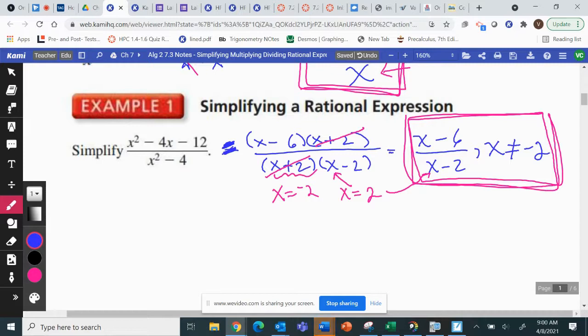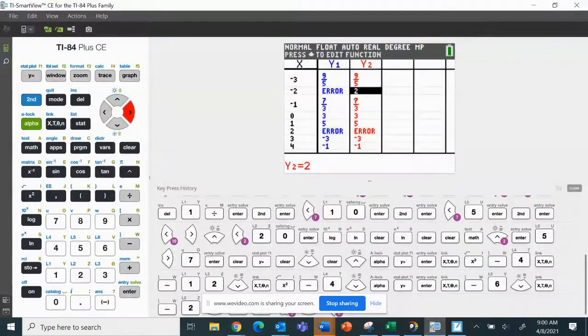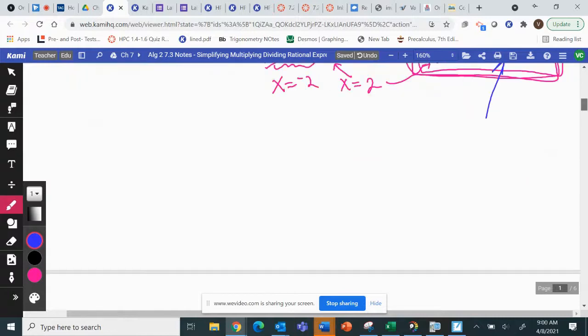That was the only difference, that my simplified expression does have a -2 answer. So if we add in this little extra piece, now they're 100% equal. So what we're going to be doing is finding domain restrictions as well as simplifying. So if that kind of made sense or didn't make sense, we're going to do more examples. That is the final answer, what I put in the box.